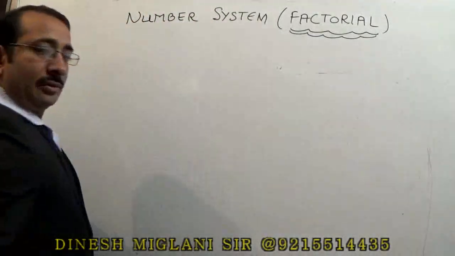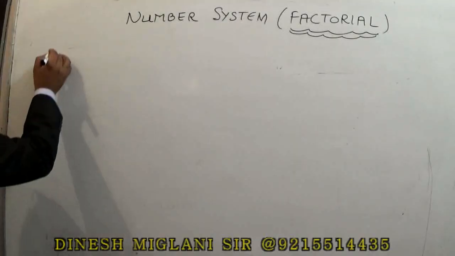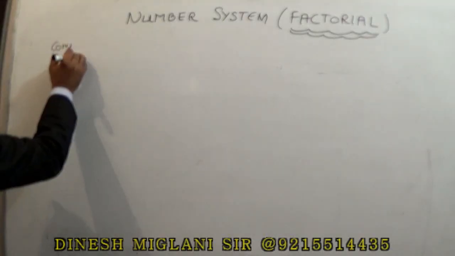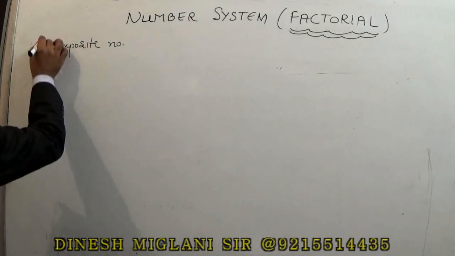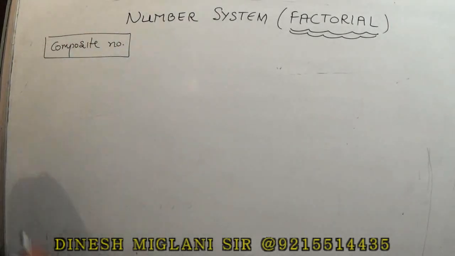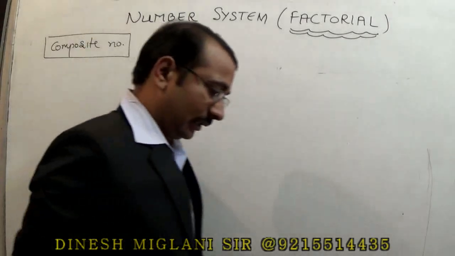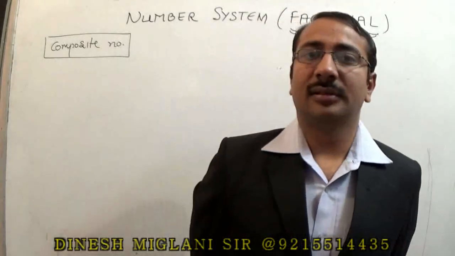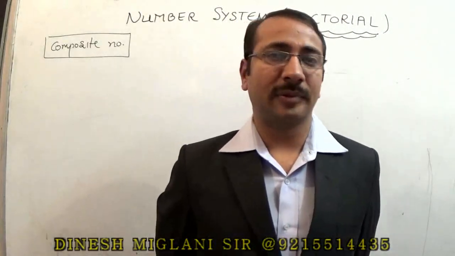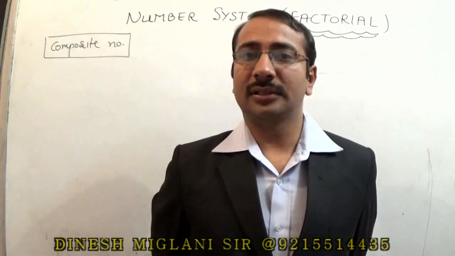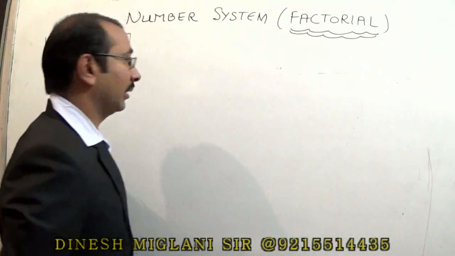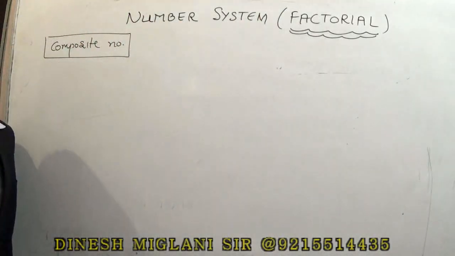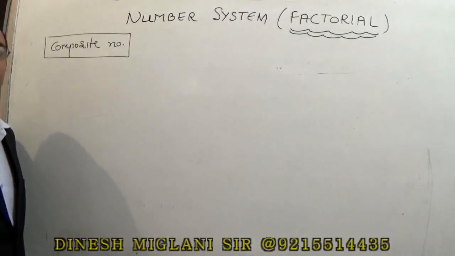After this, we try to understand how to find the powers of a composite number. How to find the powers of a composite number. Till time we have done two concepts. The first concept that we have done, that concept deals with how to find the powers of a prime number. Then we have done how to find trailing zeros. Now after this, we are going to understand how to find the powers of a composite number.